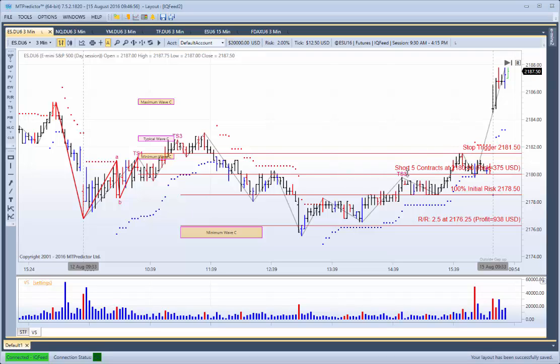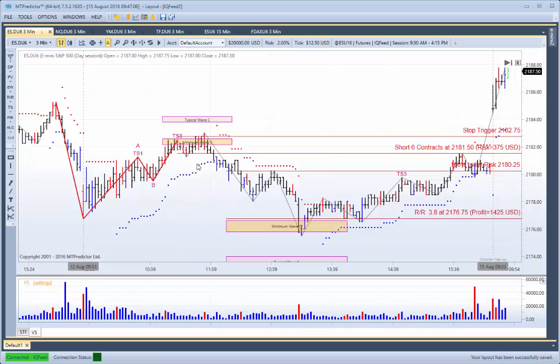That's why we use correct position size and vary the number of lots, contracts or shares to keep the initial risk small. In this case, less than 2% of a sample $20,000 account. Then we actually had another losing trade here. Yes, losing trades do unfold. They always will unfold. But as I said, we mustn't be afraid of these as professional traders. The trick is just keeping them small.